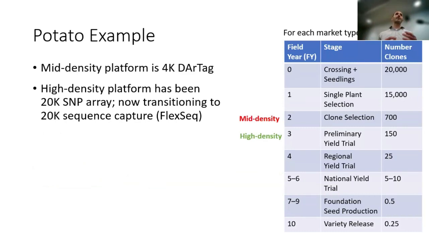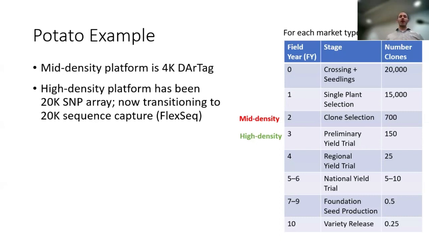We had a 2,500 marker DArTag. This past year, we expanded it to 4,000 markers. We're using that in our first clonal selection stage. So for potato breeding, that means our first year in the field, we have a single plant. And then from those selections, we maybe have anywhere from 1% to 5%, depending upon the market type. You plant out multiple plants per clone, per genotype. So that's what a clonal selection trial or clone evaluation trial means in many different species.